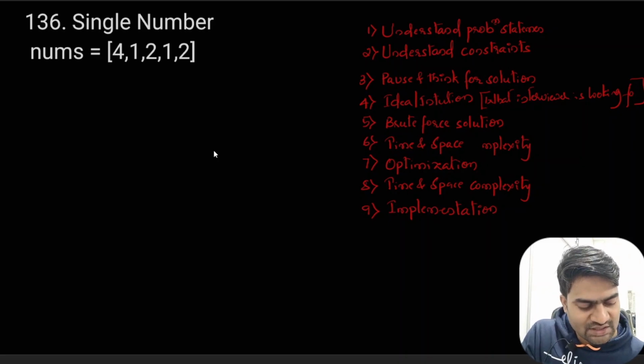Here, what they have given is the nums array and it contains numbers. Each number will appear twice in the array. If you see here, 2 appears twice, 1 appears twice, but there will be one number which appears only once. So we need to find which is that particular number. With that, we also understood the constraint. For sure there will be one number which appears only once and the remaining numbers appear twice in the array. So this is pretty much clear.